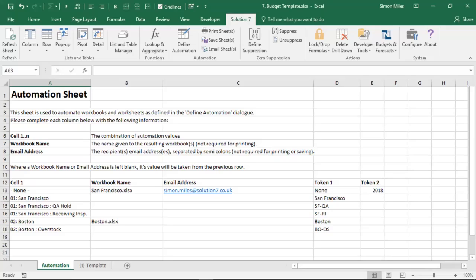And it will bag up each of the different worksheets into different workbooks. So you can see here, our San Francisco sheets are going to go into a workbook called San Francisco. Our Boston sheets are going to go into a workbook called Boston. They're all going to get emailed to me. And then we've also created some tokens, and I'll come on to tokens in a second.